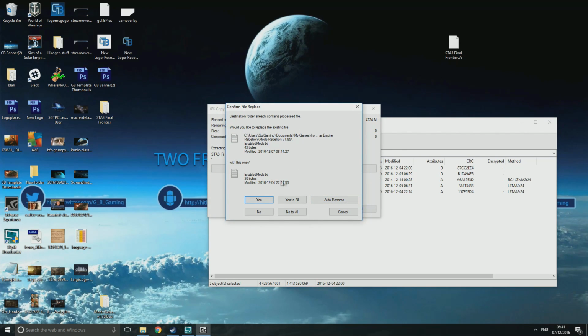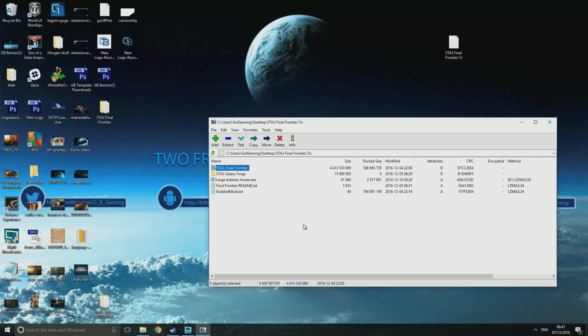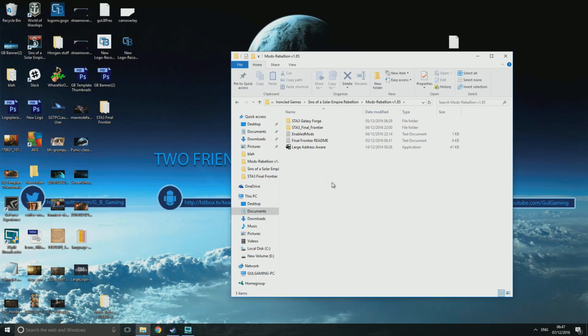It will prompt you to replace the enabled mods.txt. Select yes to all in this case, and it will go ahead and do that. And we'll be right back once it's finished extracting. Alright guys, the mod has now finished extracting, so we can get rid of that. Now let's just take a look and make sure that it's all extracted correctly. Aha, look at that.